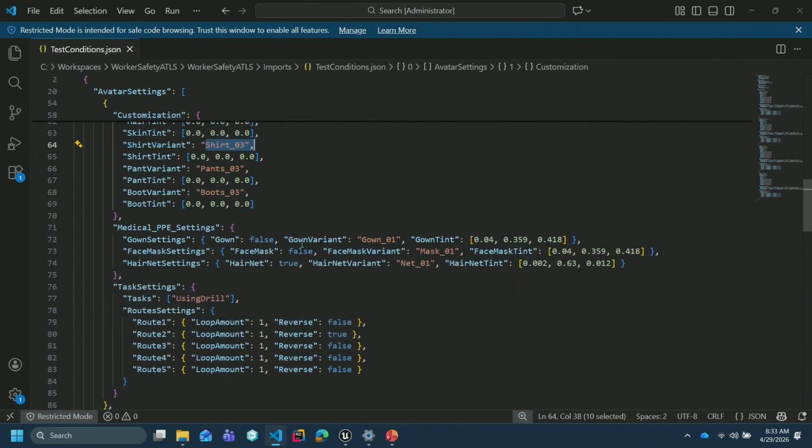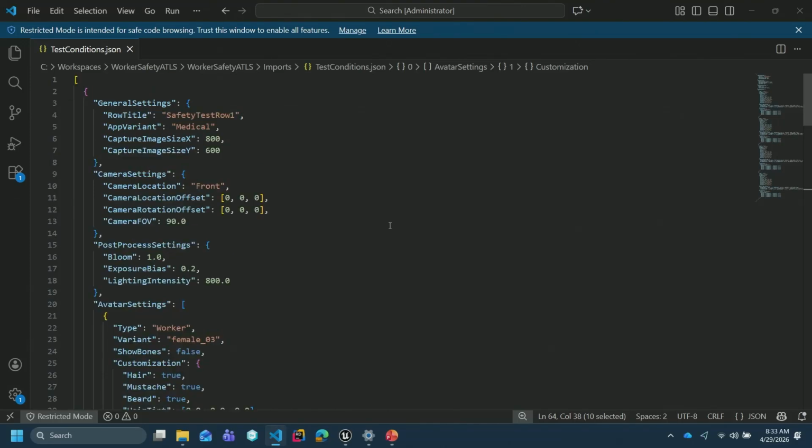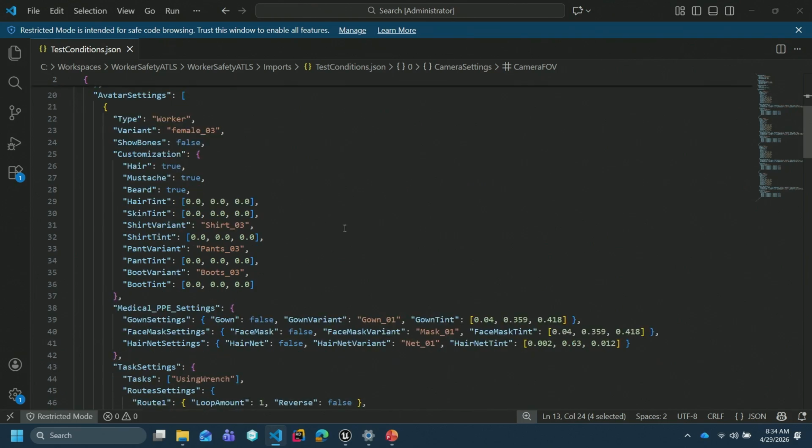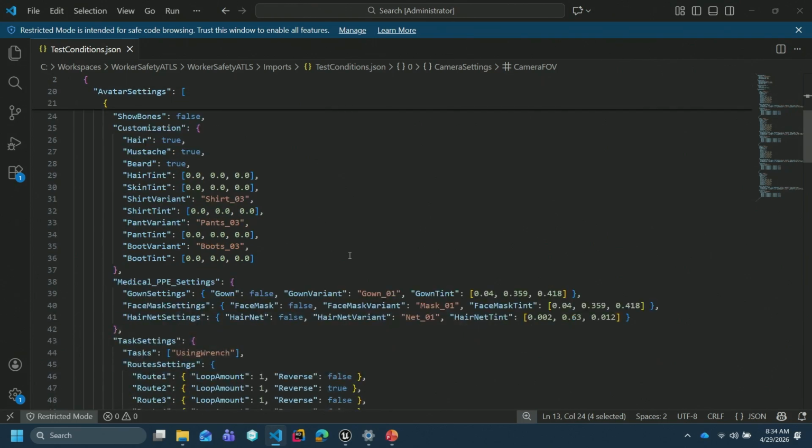And then for this particular data set, it's talking about their medical gear. So are they wearing the gown? What type of gown is it? What variant of gown is it? And what color is that variant? And the modeling team can do all of that. But more than that, they can also alter the type of camera being used, the lighting in the area, the exposure of that lighting, or the exposure of the camera and the bloom of the camera, and how big a capture they have, and so on and so forth. So there's a lot more that they can do than just adjust the variables of the different avatars.